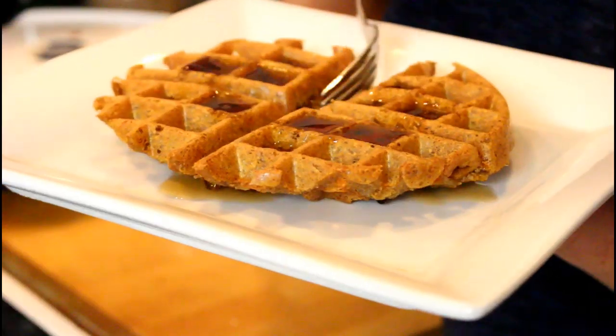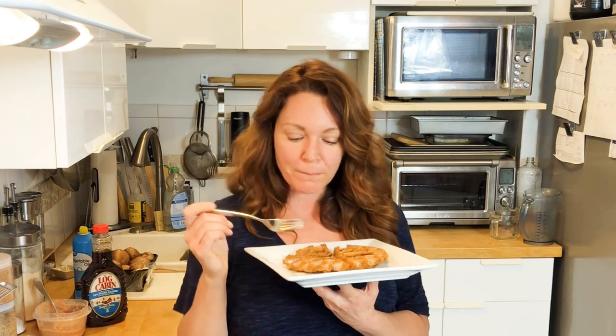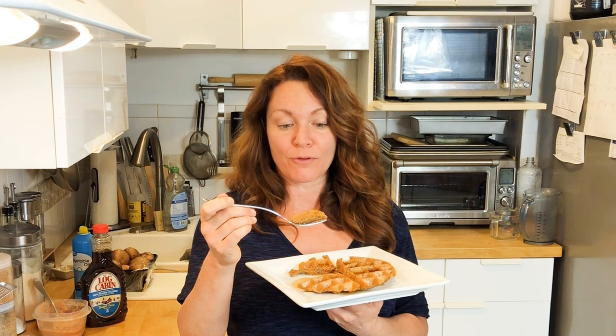And there you have it. One ingredient waffle, you guys. You do need to try this. It's really very good. And like I said, if you don't have a waffle maker, you can just make them as pancakes. Mm. I'll tell you what, this tastes like a waffle to me.